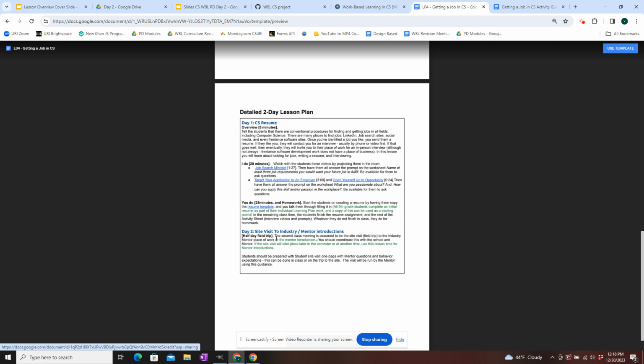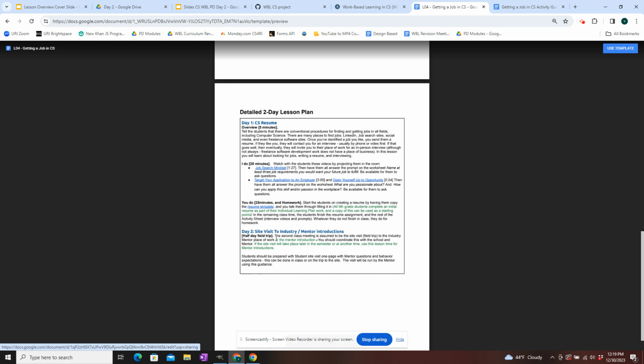And we have 2 different ways to do this. One is you could do a quick introductory meeting, or maybe it's just a Zoom into the classroom, or depending on what you've coordinated with your mentor, you might want to even do an industry site visit where you've organized a field trip out to the mentor's place of work, and the mentor has agreed to take you and your students on a tour, and talk with the students about their industry projects. It's ideal if they have a chance to do a site visit. Sometimes that's not practical. So this is up to you and your mentor to decide whether you're going to do a quick introduction and or a site visit.